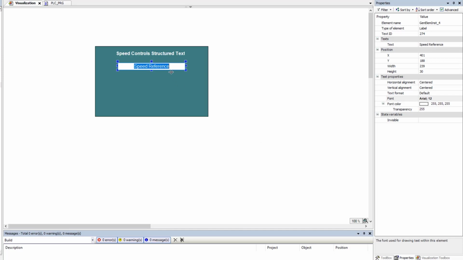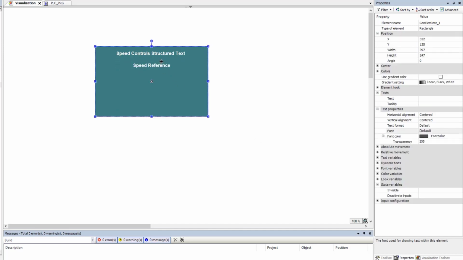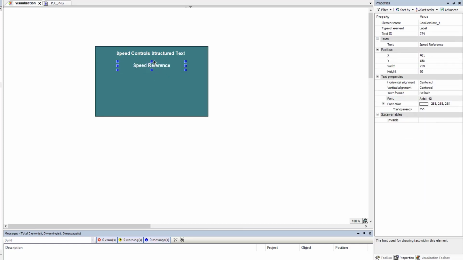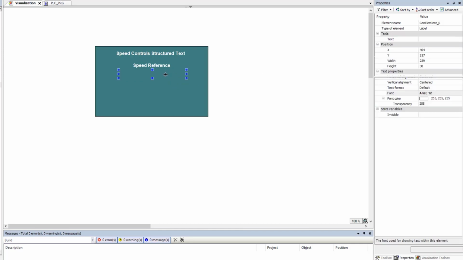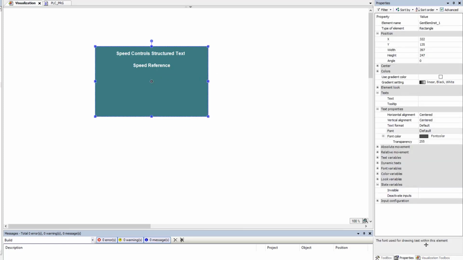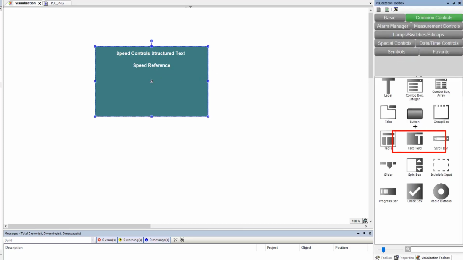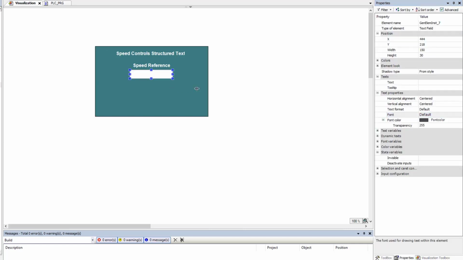And in that text, let's see, we can just copy this. Let's grab this real quick, copy, paste, put that right below here. Actually, let's change that instead of a label. Instead of a label, let's add another visual element. We'll do a text field. Add that in there. And you can make the colors not stand out if you want.